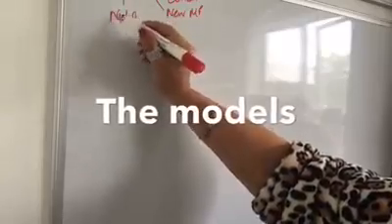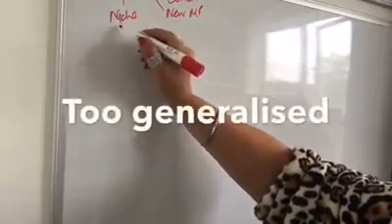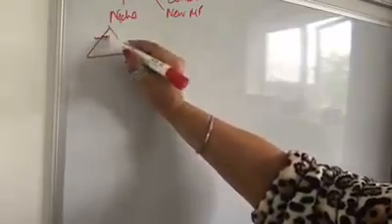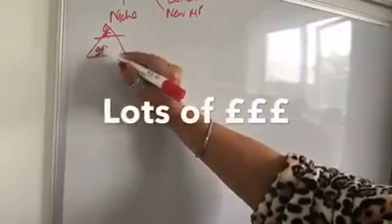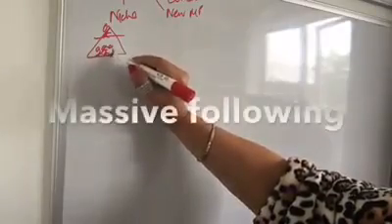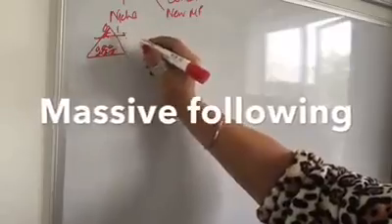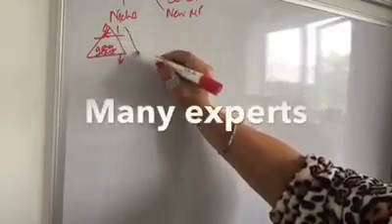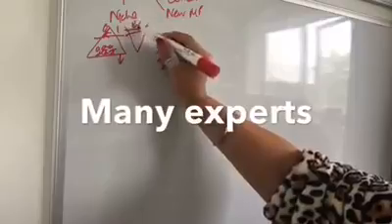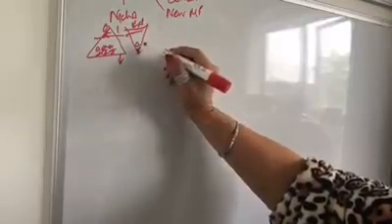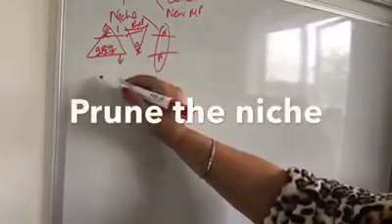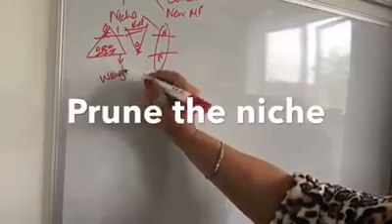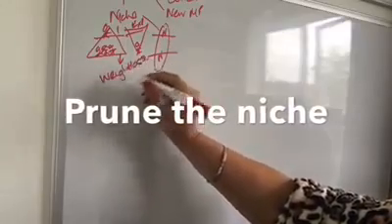But yesterday or the day before, we discussed that most people are doing too big a model for online, which is you to a huge niche, and you need vast amounts of money and a massive reputation to even start that. Others are doing this version, which is the experts, lots of people to a smaller niche. And for most people, the way to go online is actually to go narrow to narrow, which meant defining your niche further than just weight loss. And we went through some niche criteria.